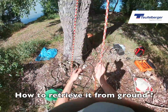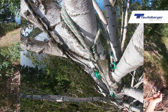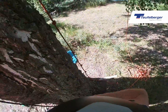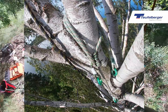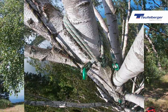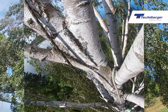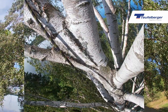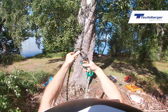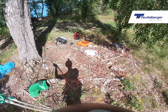Here all I've got to do is pull out my working line, come straight through the cambium saver, and once I've freed my base anchor, it's a simple matter of pulling the access line, and here comes the friction saver in the butterfly. So I haven't dropped any hardware, and I haven't had to pull any hardware through the fork.